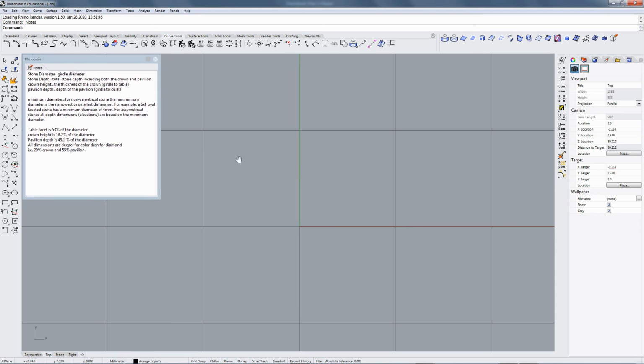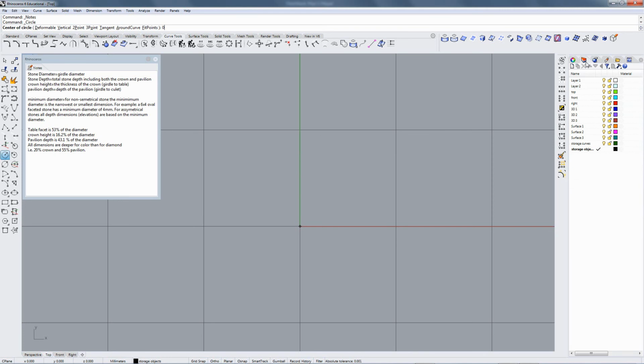I'm going to start drawing the stone. I'm going to draw a typical bridal stone, which is 6.5 millimeters. The reason that's typical is because 6.5 millimeter rounds are 1 carat, which is your typical bridal stone. So I'm going to draw a circle diameter, make it in a color that's obvious.